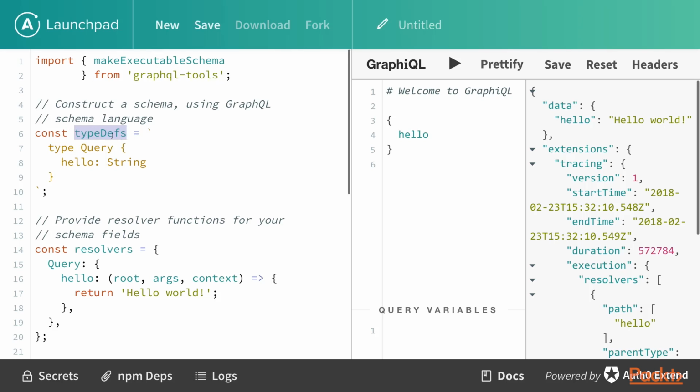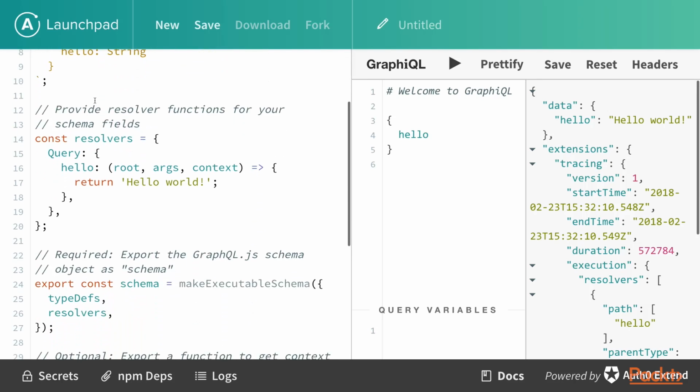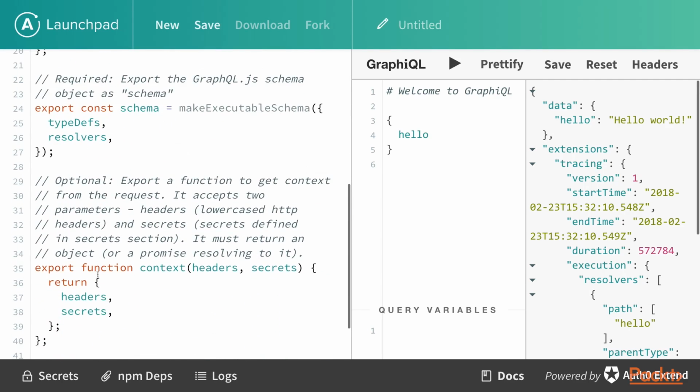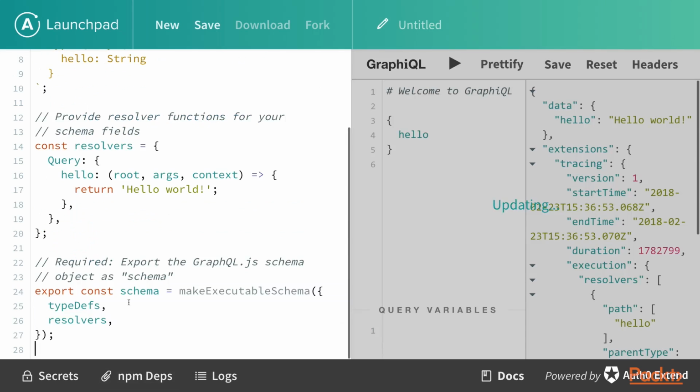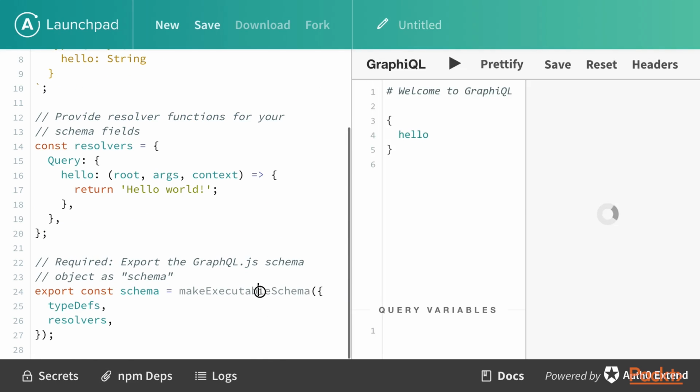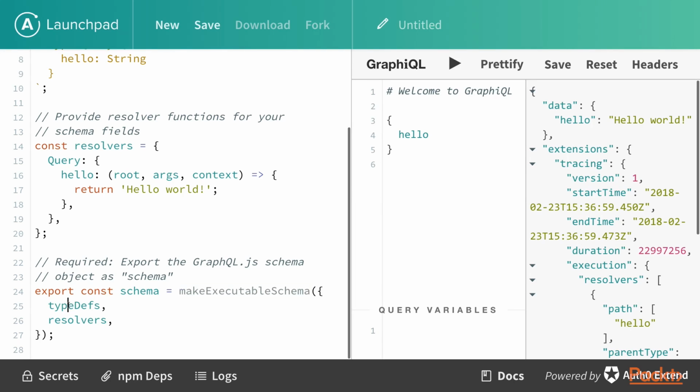Here we have a typeDefs, which is something we had before when we defined the types in the first section, which are the basic parts of the GraphQL schema, of course. Then here we have a so-called resolver we will look into in a second. And here at the bottom there are some extra functions, but we don't use that. They are optional, so we can delete them here at the moment. The only thing is here we call this method with the typeDefs and the resolvers.